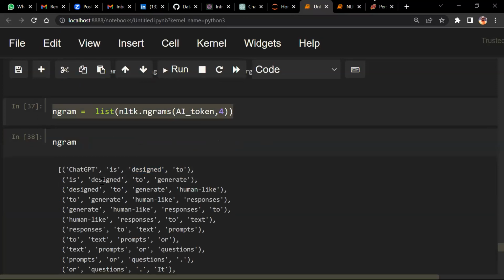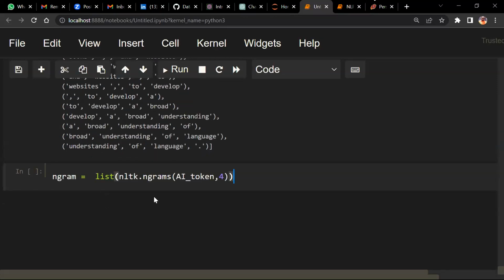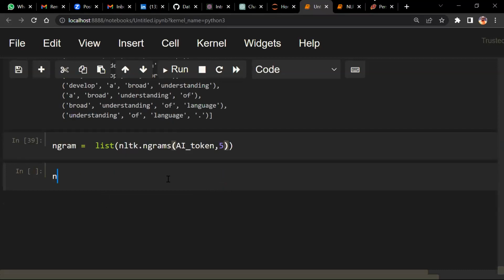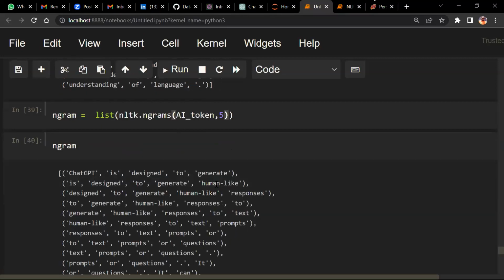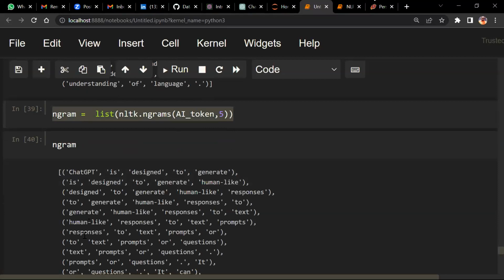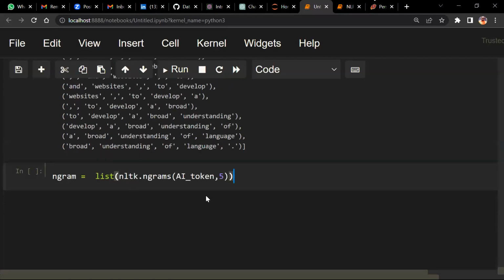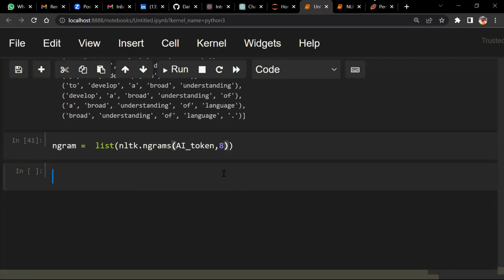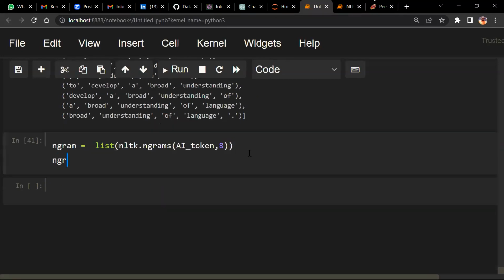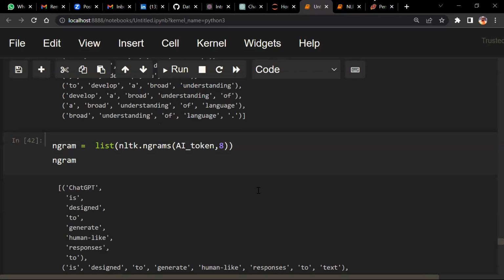Now, let's copy this and we can pass it here. Then go to 5 and let's check this n-gram. So we have 5 words, isn't it? So let's check. And now you can check this out. And say we have 10, or maybe 8. It will give you n-grams with 8 tokens, the words with 8 tokens.